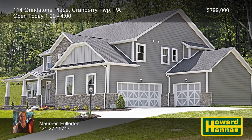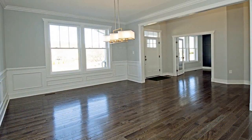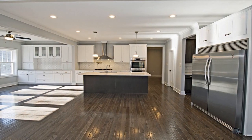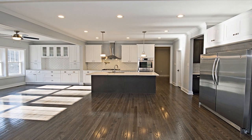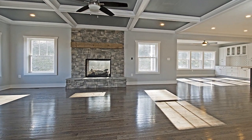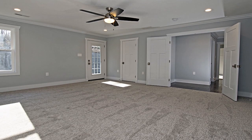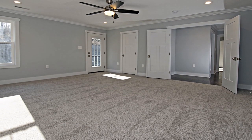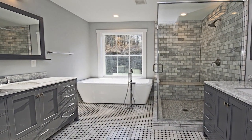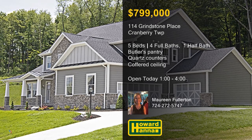Displaying custom construction, this gorgeous five-bedroom, four-and-a-half bath, craftsman-style home is located in Phase 9 of Ehrman Farms. It's designed around an open floor plan with hardwood flooring that flows into a formal dining room with elegant moldings. A butler's pantry connects to a stunning kitchen fitted with quartz counters, a tiled backsplash, and an oversized island. Topped by a coffered ceiling, the adjacent family room incorporates a stone gas fireplace and doors to the patio. The master suite benefits from a private balcony, a pair of closets, and a bath with a tiled walk-in shower and a soaking tub. The walk-out lower level holds a game room, a theater room, and a guest suite, while the three-car garage has a separate workshop area. Experience all this unique residence has to offer at this afternoon's open house with Maureen Fullerton.